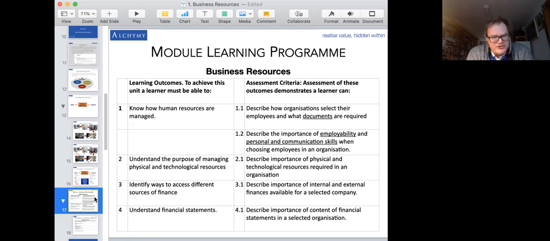And of course, the third wave of this is the finance. How do we get the money to pay for it? And what does that cost us? And how do we manage it? Associated with that is starting to appreciate that the way we look at business is through the numbers, by looking at the financial statements, the accounts and the financial reports. So that's what we're going to be covering in this module. You need to be able to describe how we deal with these resources. You need to know what they are, and you need to be able to describe how we deal with them and what some of the challenges are. Is that okay?